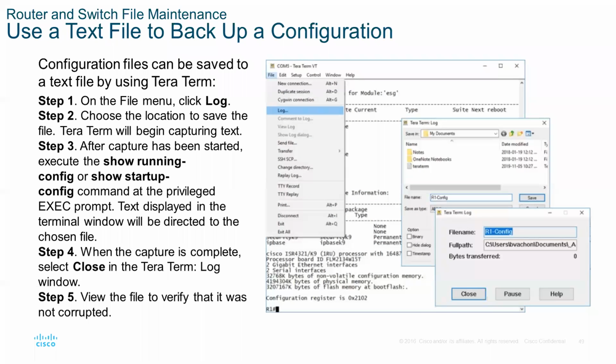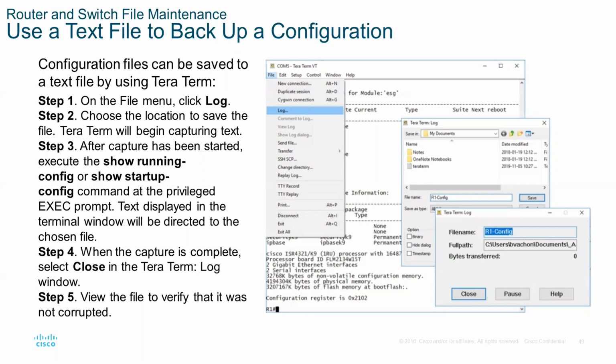We can get our logs to be generated into a text file. And we can use this method to record and save things like our running configuration and startup configuration to a remote location.